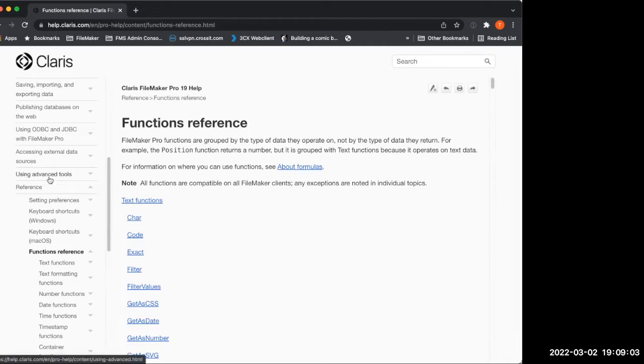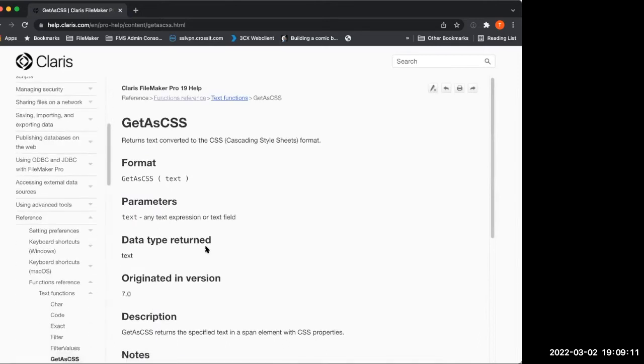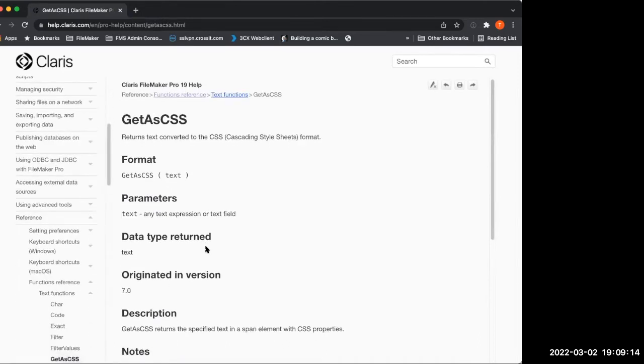Well, actually, I'll comment on one I can even see on the screen. Get CSS. With everybody using web viewers and HTML emails and so on, you have to properly tag things to make things work the way you want in different environments. I didn't even realize until recently that it existed. So when I'm trying to figure out how to tag things, I learned that I can wrap it in Get CSS and see what the tags look like. And then that helps me write what I need to write.